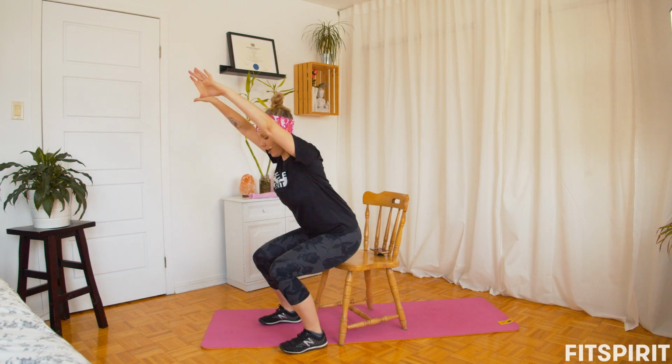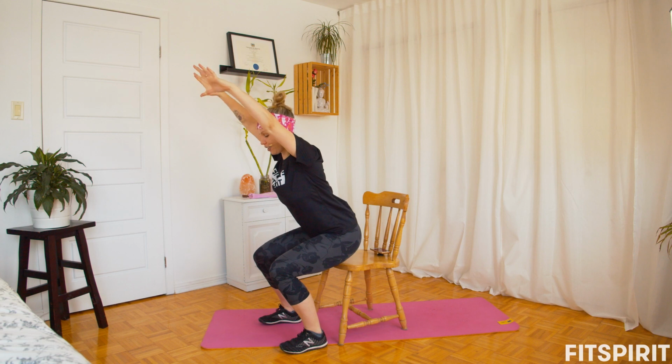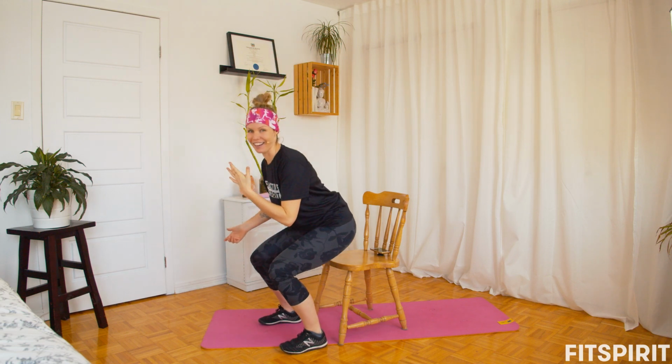Make sure you have a nice breath, moving your arms, really engaging those arms. Contract your glutes to stand up and you're just touching the chair. You're not really sitting on it.